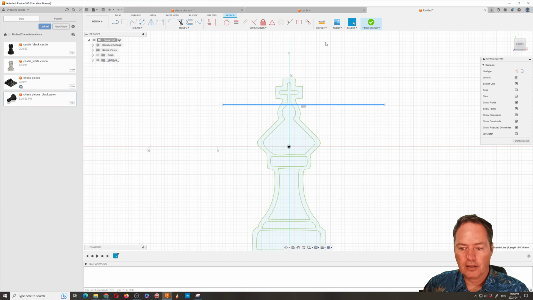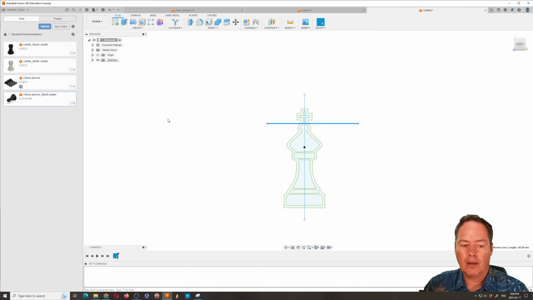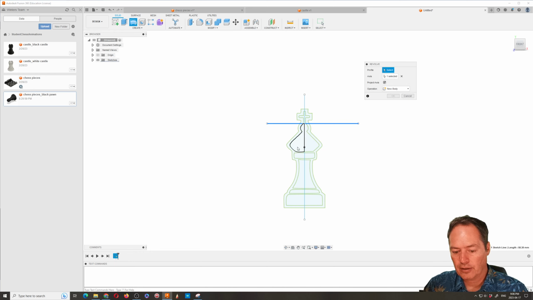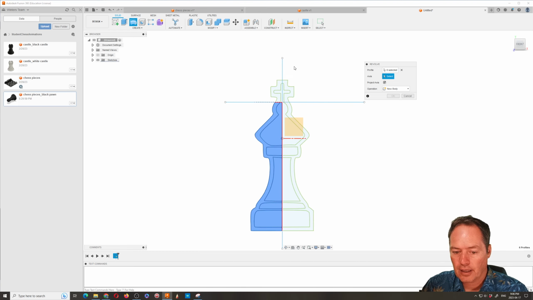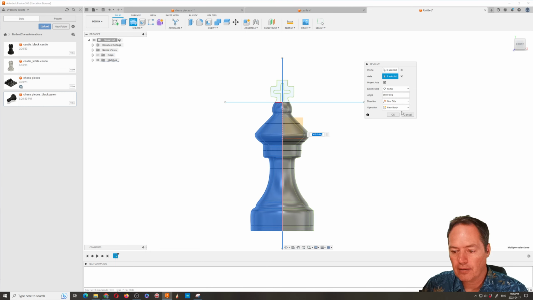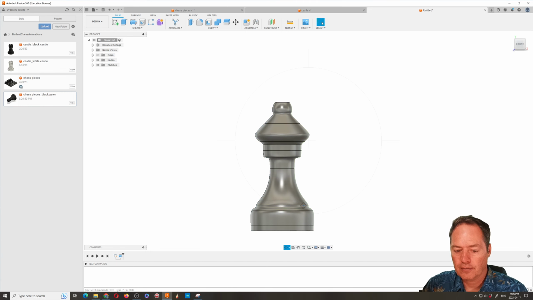So that looks like what I want. We're going to use the revolve again. You can see that I forgot to break those lines, so I have to unselect. It tried to grab the last thing that I created, but I didn't want that. So I'm going to select all the objects that I want for the profile. You can see that it's missing these, and that's why we break those lines, just so it's a little bit faster. And then I select the axis, and it revolves around, and that's going to be finished.